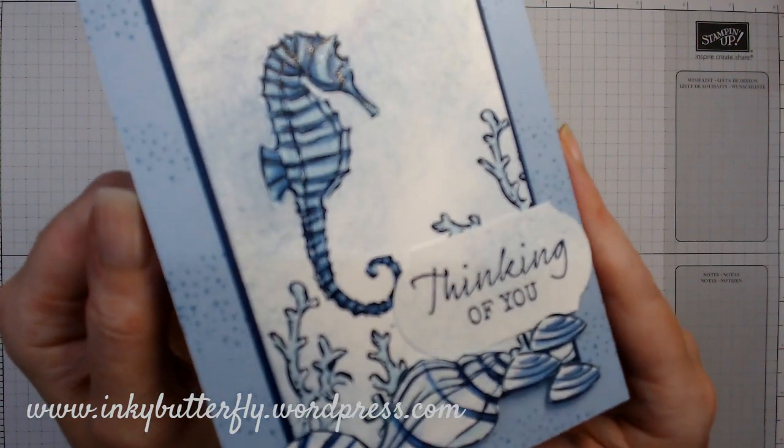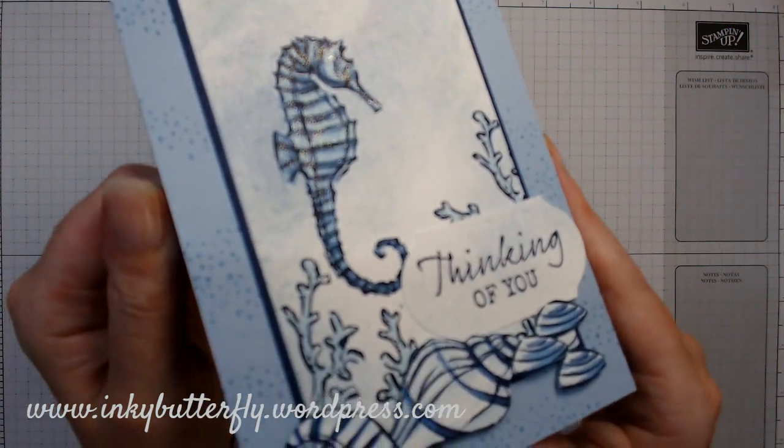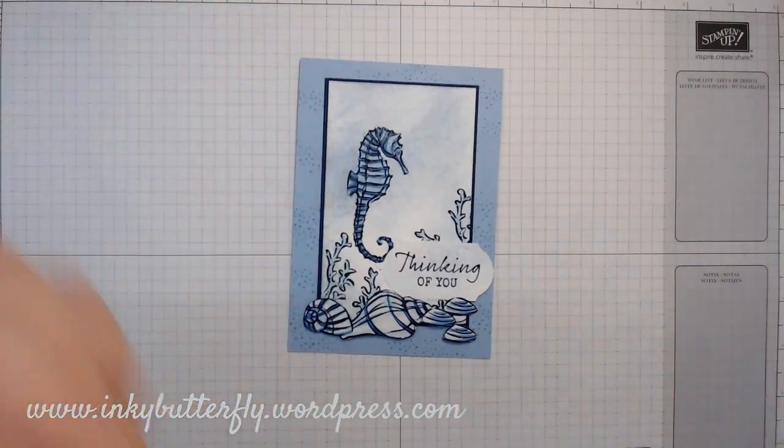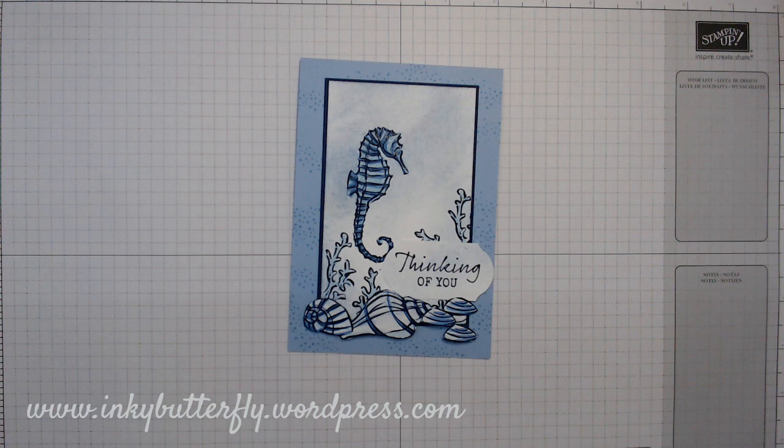Okay, so yeah, excellent. Really pleased with how that's turned out. Autofocus is going all crazy on me today. So yeah, thank you very much for joining me today to make that. Really quite pleased with how that turned out.